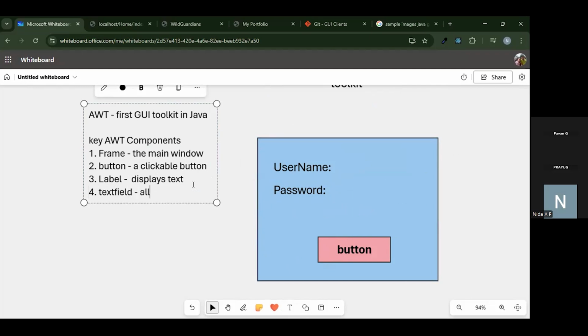A text field allows the user to enter text, which we can also call an input.